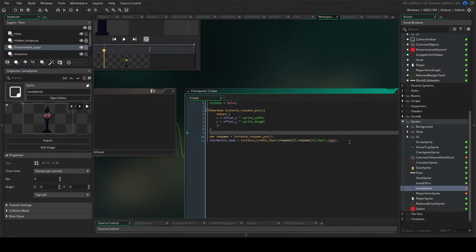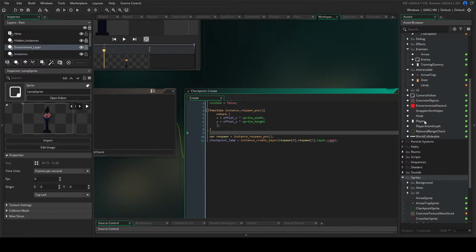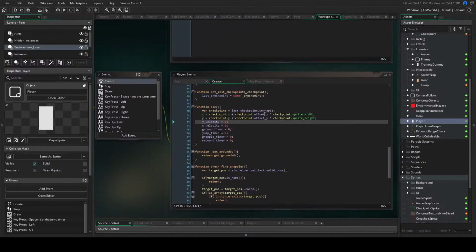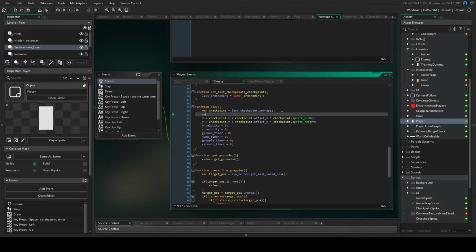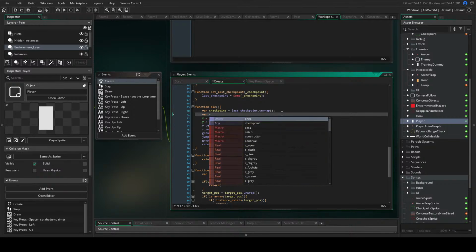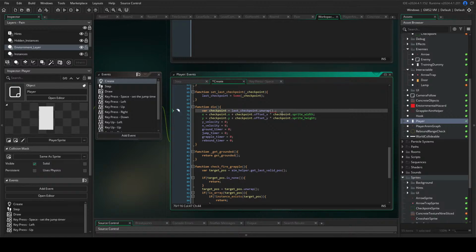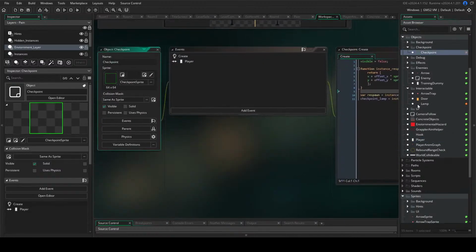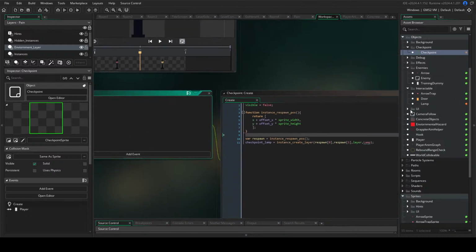Okay. And then we can go back to player and just use instance respawn position. Go to player.